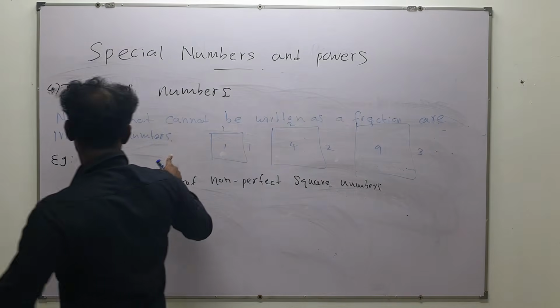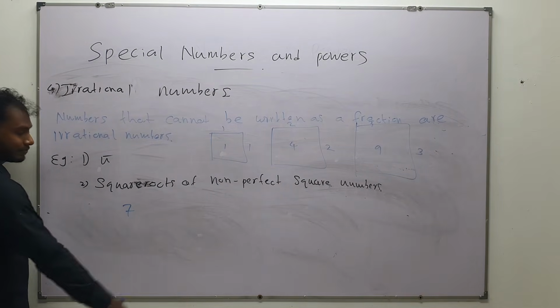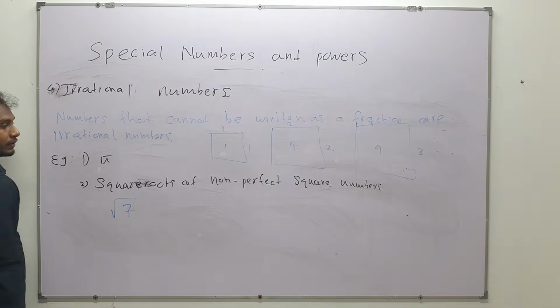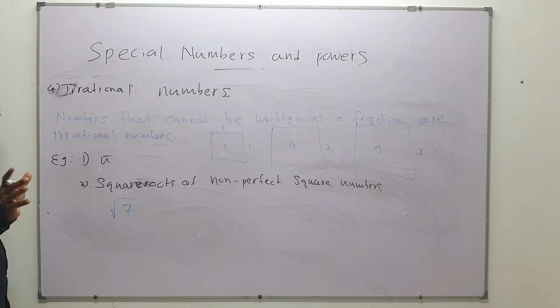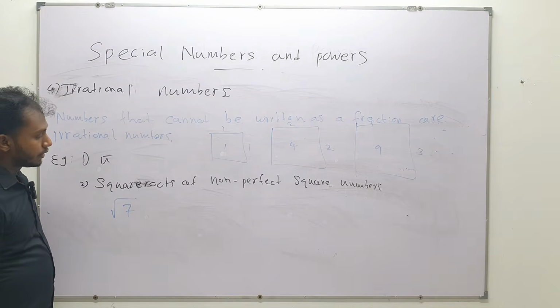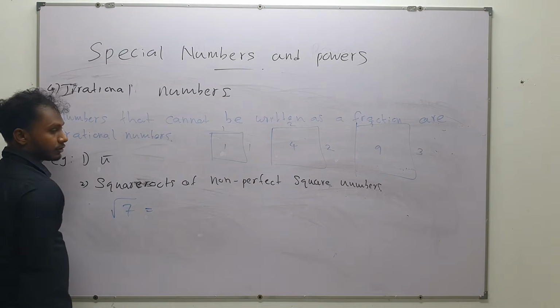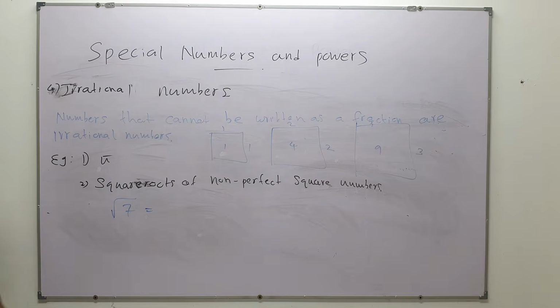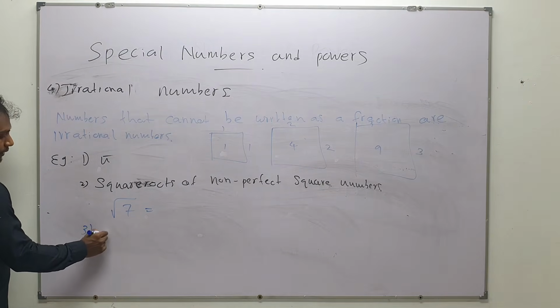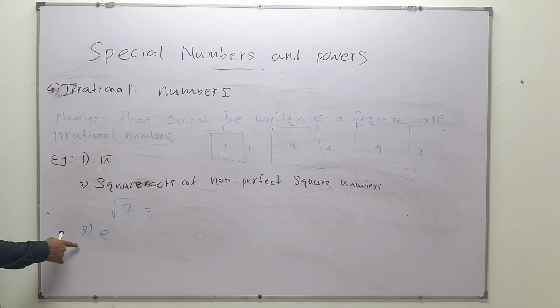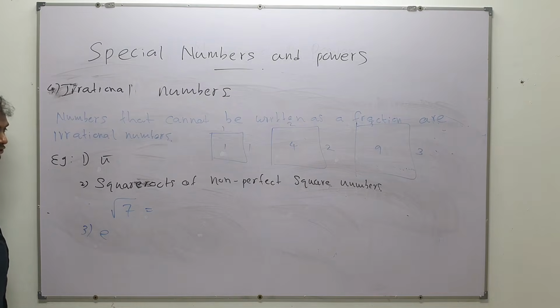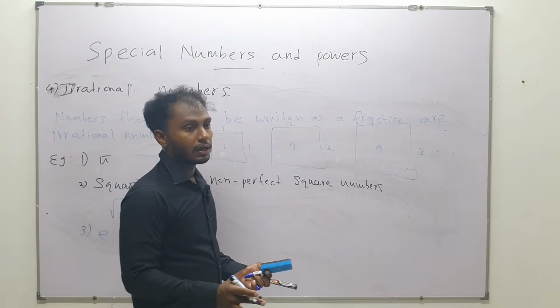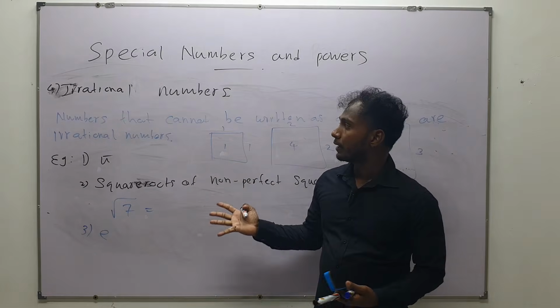But imagine you have a number like 7, root 7. The result of this, you might use the calculator, then check the value of this one. This is also a non-terminating decimal. So this is also an irrational number. So these are the two numbers we talk about here. But if you want more examples, like the number e related to the natural logarithms, you can refer if you want. Also irrational, right?